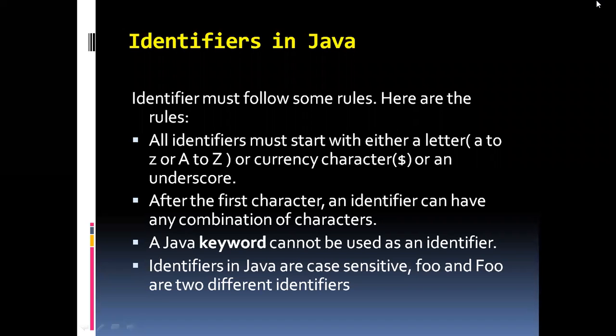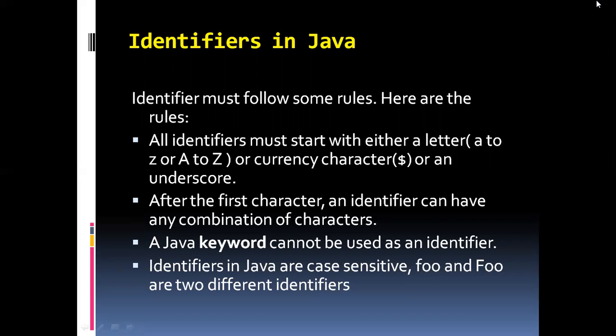Those are the capital letters, the dollar sign and the underscore. That is rule number one. The second thing: after the first character, whenever we declare the first character, either capital A to capital Z, small a to small z, a dollar sign or an underscore, the rest will consist of a combination of characters. A combination of characters in the sense of alphanumeric values, meaning alphabetical values along with numerical values. That is rule number two.